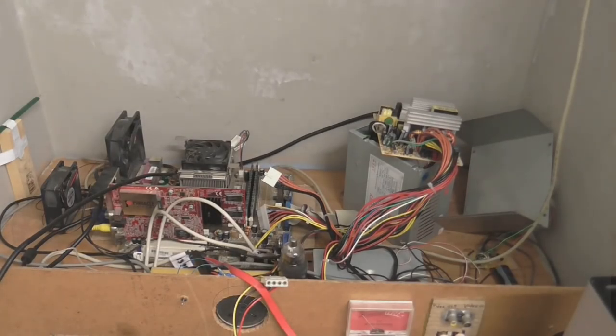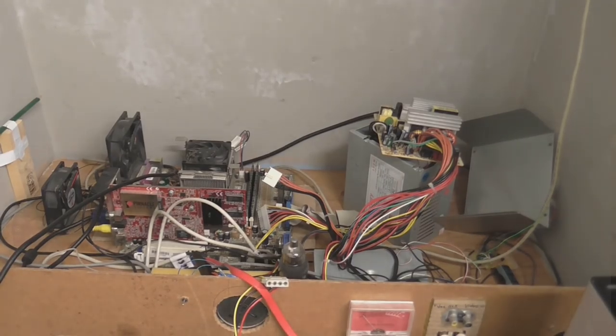Well hello there once again. Cool Dude Clem here with a video about computers. This is a bit of a sad day because FrankenPC is no more. It's amazing how quickly something can go from perfectly working to not working at all. I was using this computer earlier, making some music on it, and the song I was making wasn't going so well, so I decided to turn it off and come back to it later.